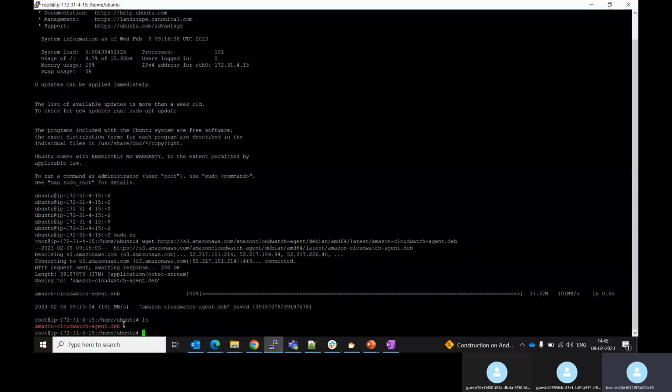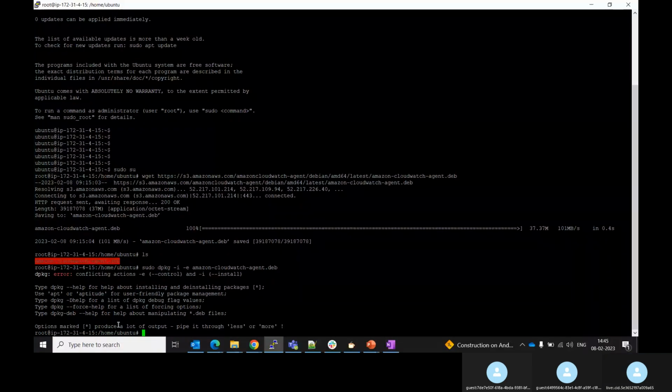How exactly are you going to install the package? Sudo dpkg -i -e this CloudWatch package. Oh, this one is not there.